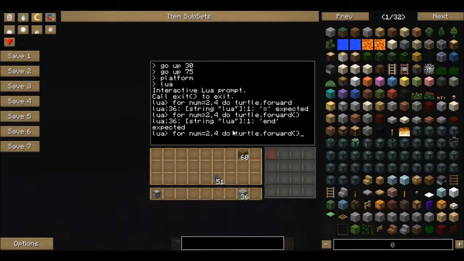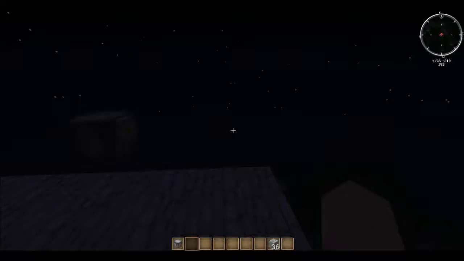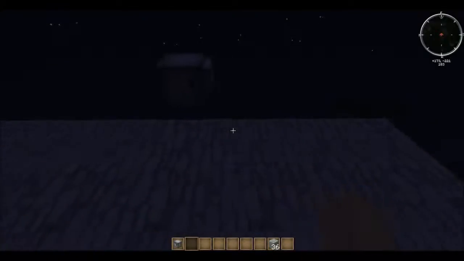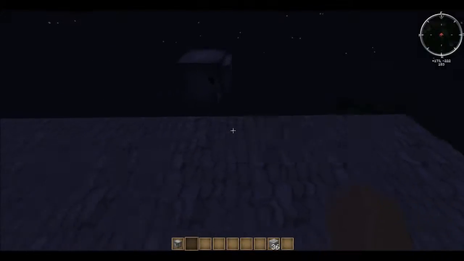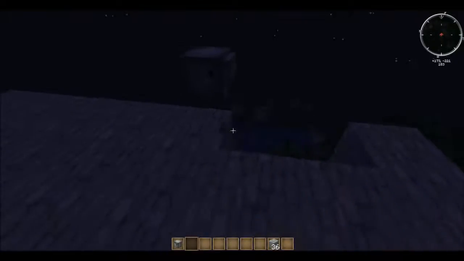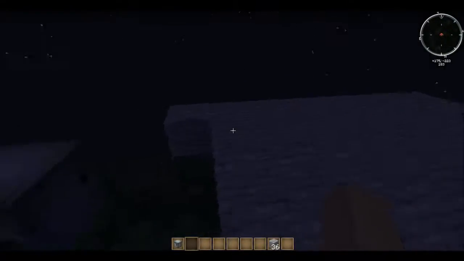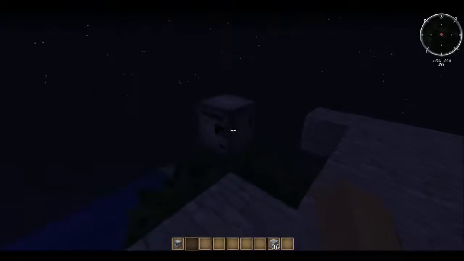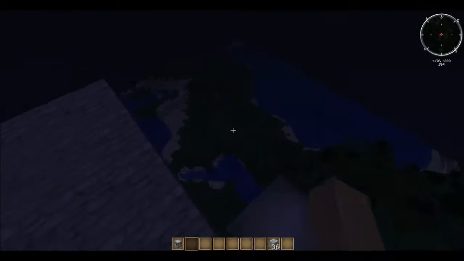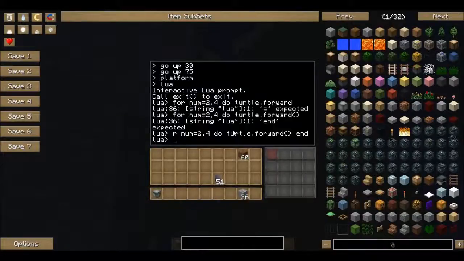Of course we forgot to put our end here, so we want to, excellent. So 2 to 4 means he'll move 1, 2, 3 blocks forward. Anyway, that's about all I have to say about making a platform. Well, not making a platform, but using your turtle to make a platform.